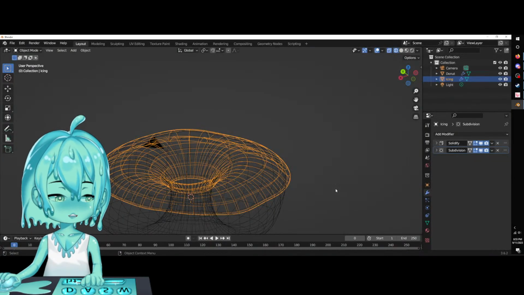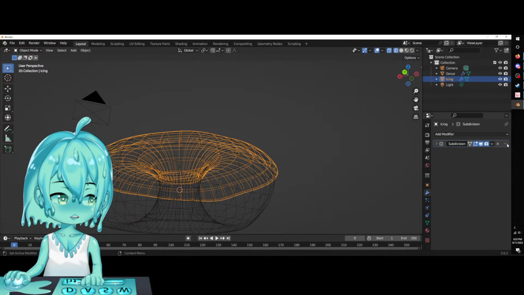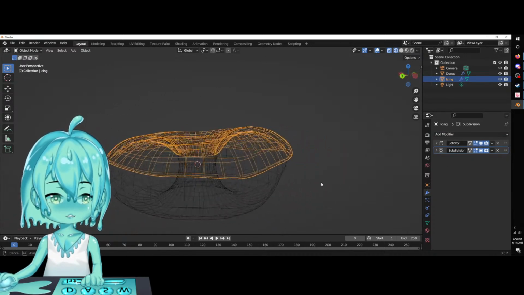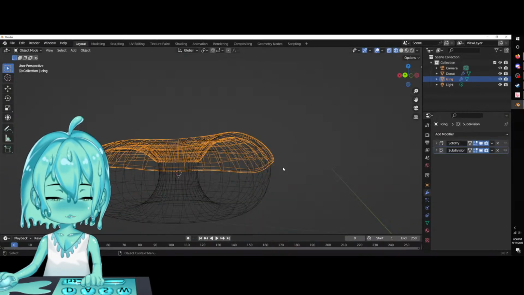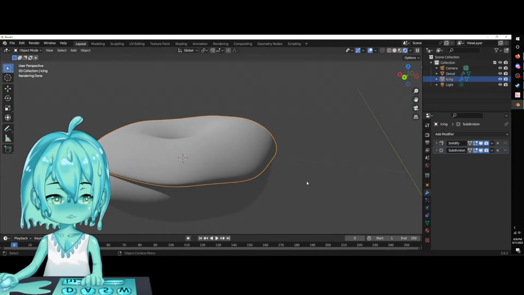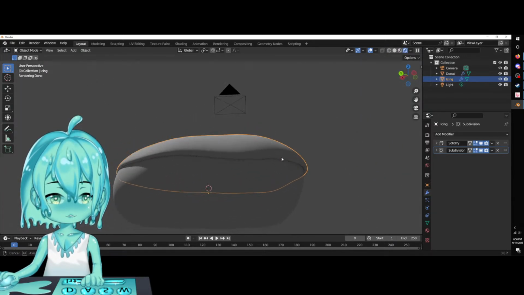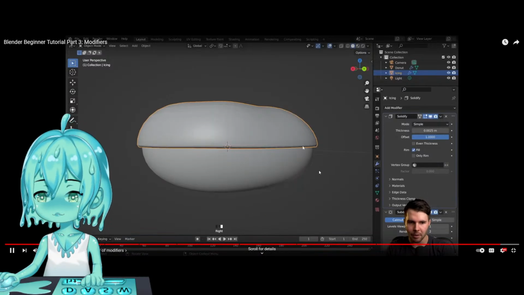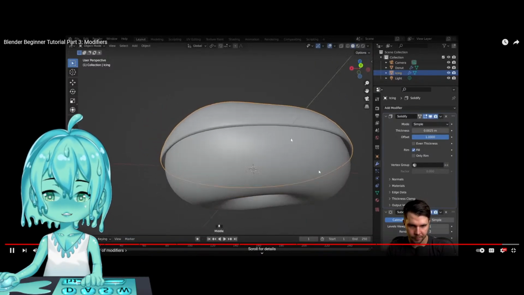Look at that wireframe difference. If you subdivide first and then solidify, look at the difference in polygons. That is wild. That is crazy. Them out, which is how subdiv works. There we go. Cool. So now, that thickness doesn't look like enough, so I'll just increase that a little bit. And I'm going to go shade smooth again. Okay.